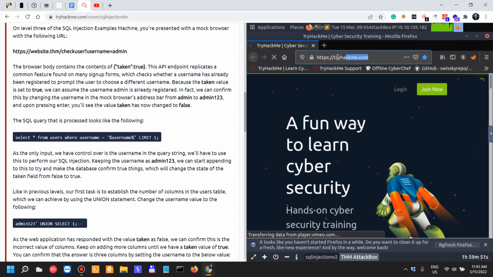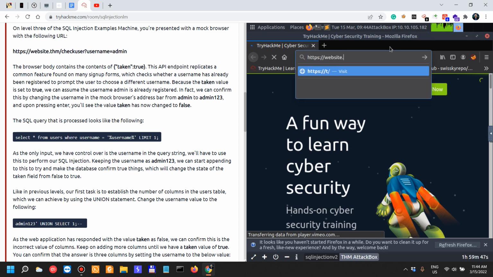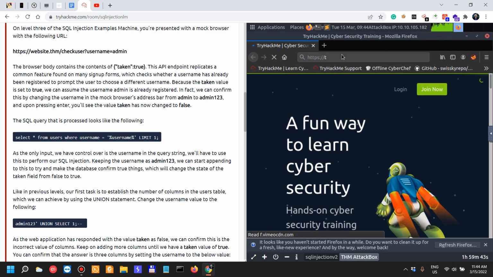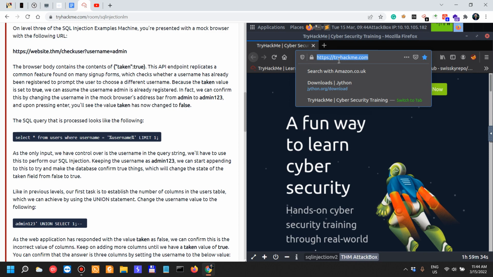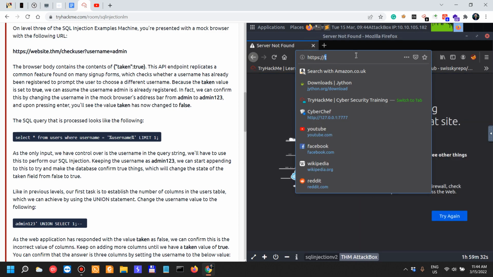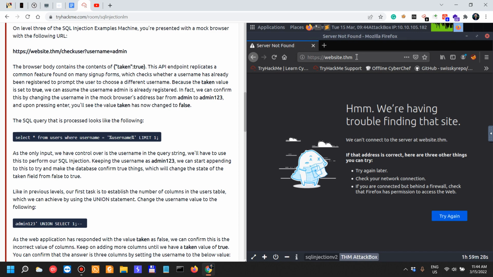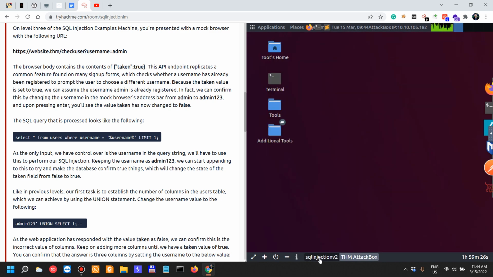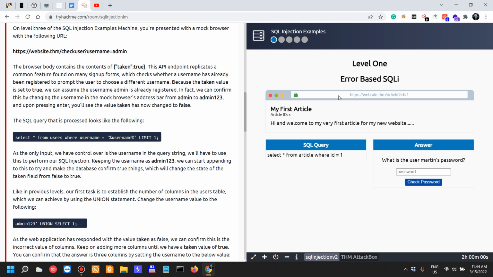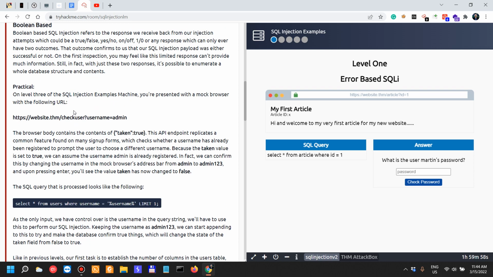This is an HTTPS. I'm still not very good with this platform. Alright, so it's probably in here, right? Very likely.